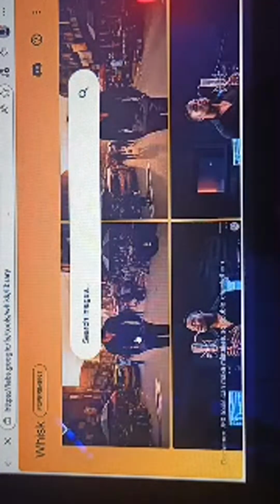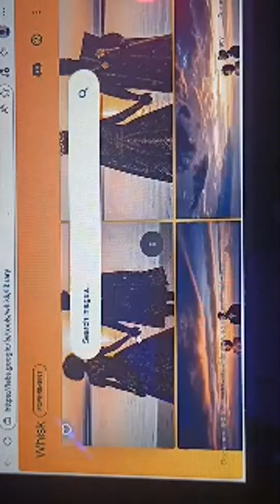Now, these are all the images I generated. As you can see, these are all the images. My network is very slow. ChatGPT already gave me every prompt I would use to generate those images, so I just have to choose the one I want from this AI tool, which helps me generate all the images.